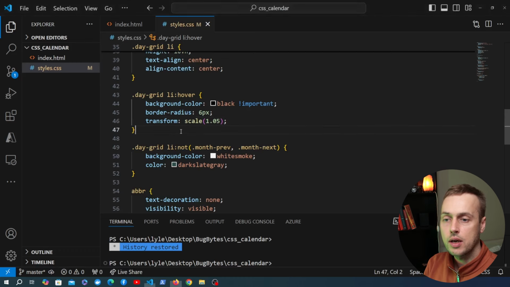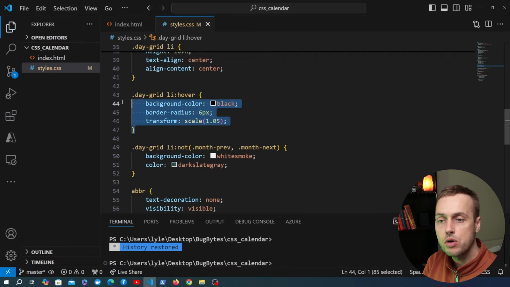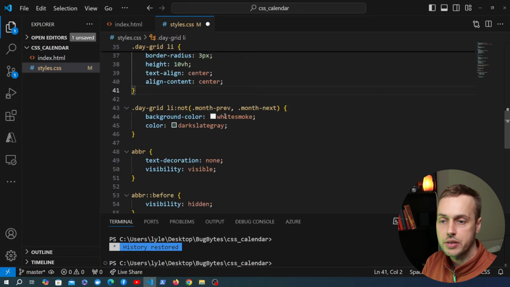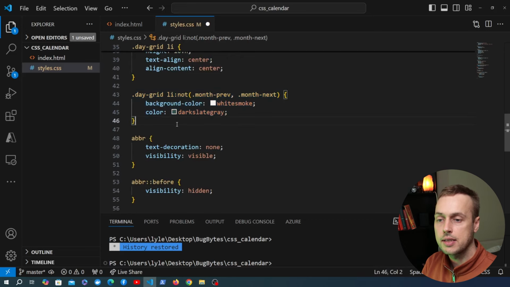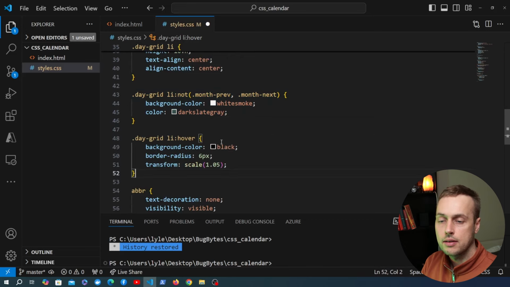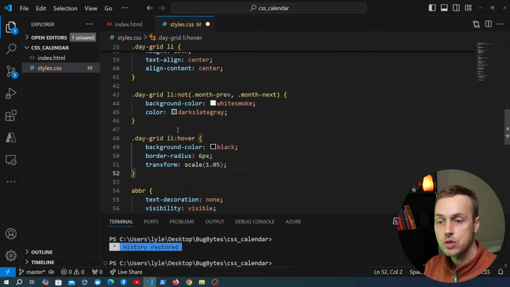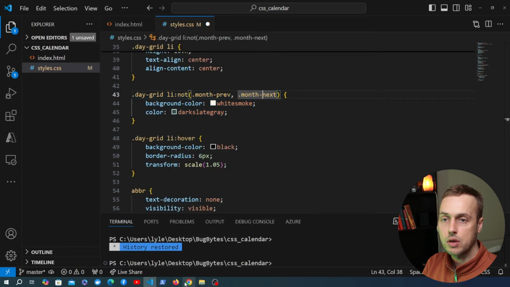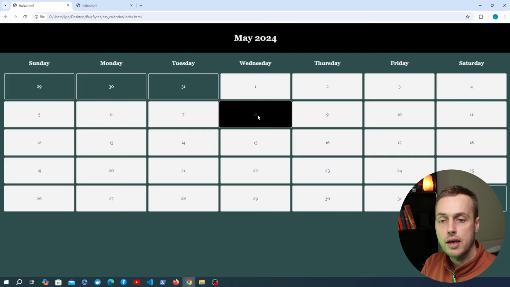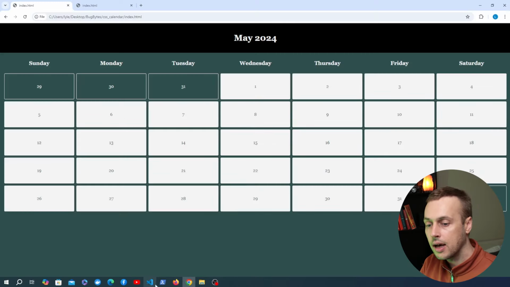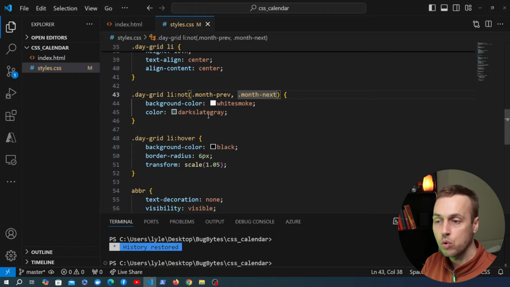Now, I think I realized why this important had to be added, so I'm actually going to remove that and test this out, and I'm going to move the hover styles just below the styles that come here for the li tags. So I'm going to move that down below here, and the reason for that is due to specificity. These have the same specificity, so whatever one is declared last is going to be applied. We want the hover styles to come after the original styles for the li. Now, if I save this and we go back to our page here, you can see that now the background color is being applied, and we don't need to rely on that important declaration.